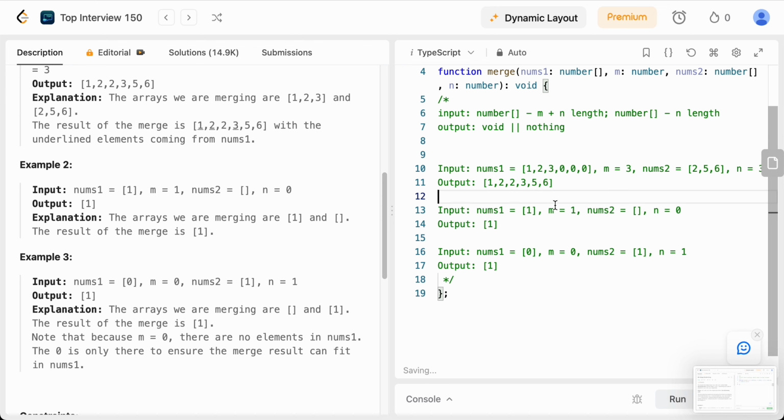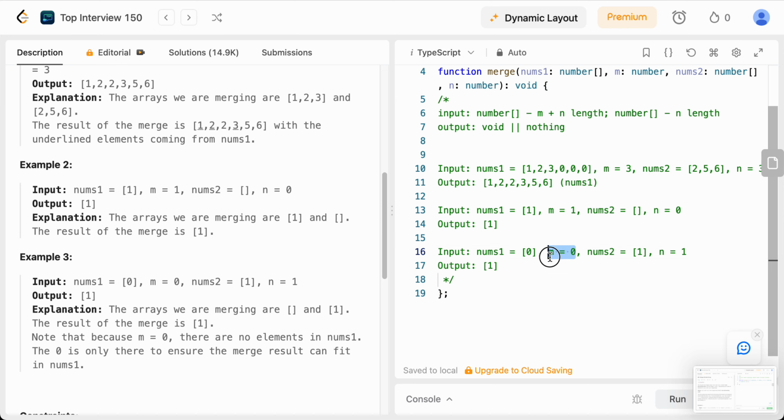Here we have nums1 and m equal to 3, which means the first 3 numbers are actual numbers, and the others are zeros. Nums2 has 3 elements, and the merged result is in nums1, since it's not returning anything. Nums1 becomes 1, 2, and this 2 comes in place of a 0, and then 3, 5, and 6. In the next case we have 1 element and no elements in the second array, and we just return that 1 element.